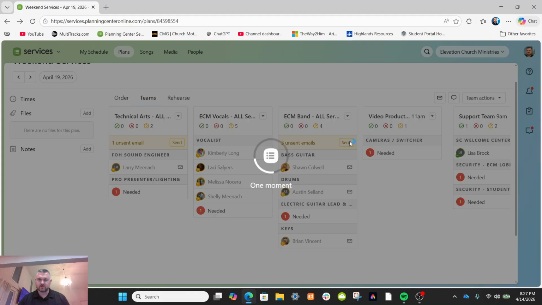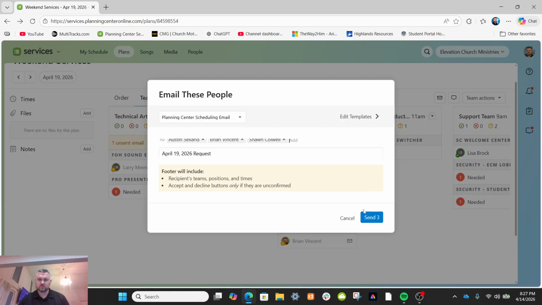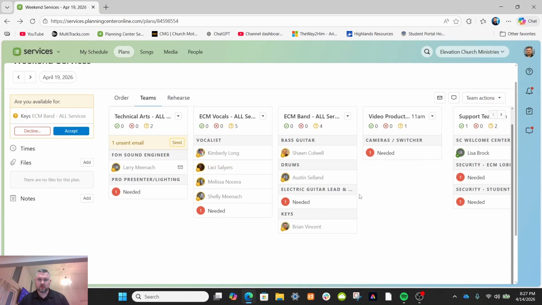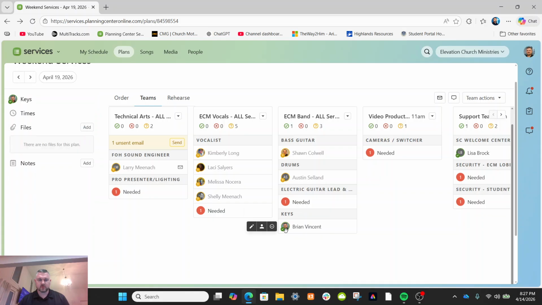So then we'll send these three out. And you see, because I'm logged in and I just sent it to myself, you see where it just came up here and asked me already for the notification. And in fact, my phone's over here going off too. So that's pretty quick. So if I hit accept here, you'll see where mine will turn green immediately. And you see it right there. It shows where I've accepted it.